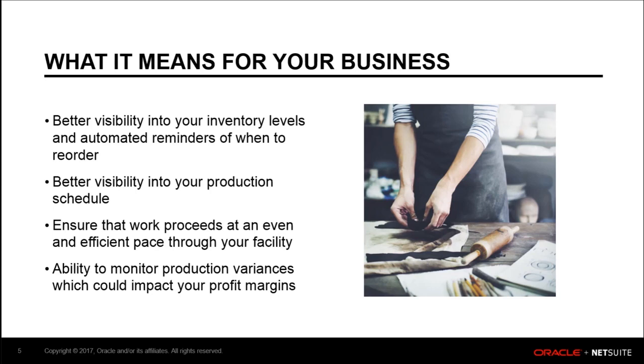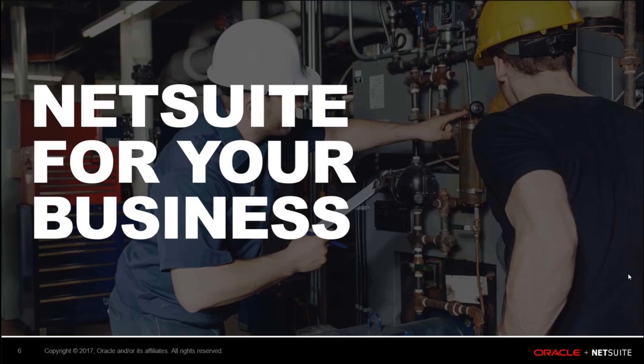Now that you have seen how my company uses NetSuite to efficiently manage our work orders and assemblies, let's discuss what this means for your business. You will gain better visibility into your inventory levels with automated reminders of when to reorder, have better visibility into your production schedule, will also ensure that work order proceeds at an even and efficient pace through your facility, and gain the ability to monitor production variances which could impact your profit margins.